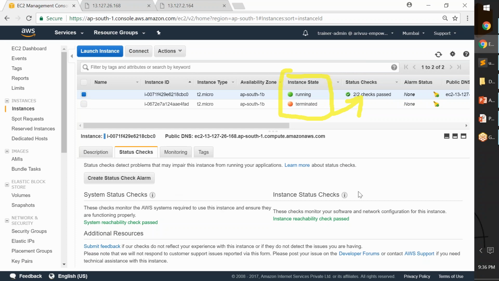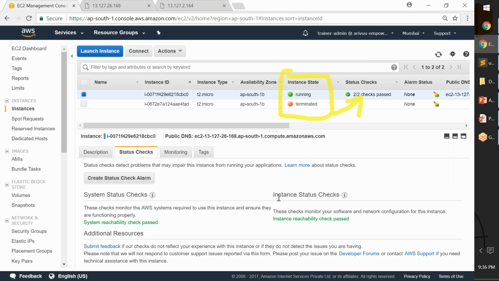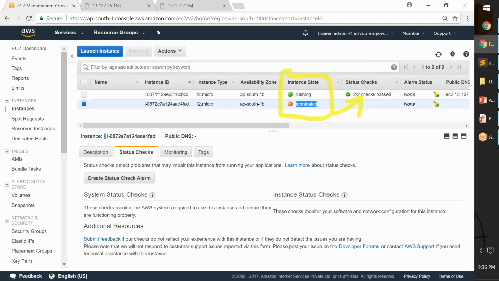And when it is the instance status checks, it will check whether the instance itself is running, whether any application monitoring, and anything above the hardware level that Amazon cannot measure, it will show up here. So that is what instance status checks means. Only when these two are successful, Amazon will give you a 2 of 2 checks passed. If I can bring your attention back to the instance state, you can see here this is terminated already, and the state has changed into a different color.